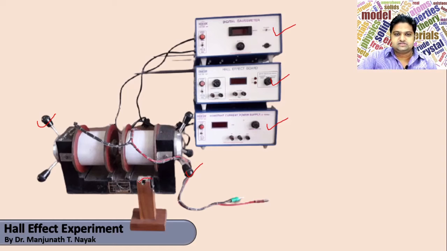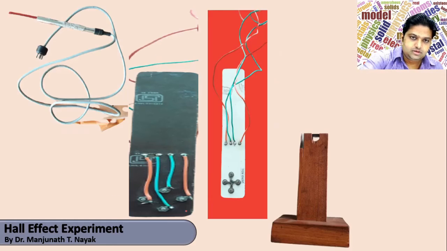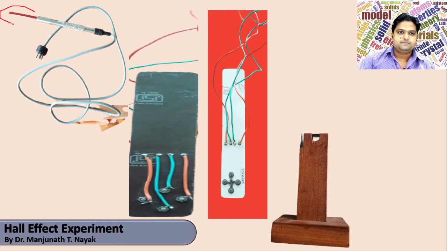And if you see, this is a wooden stand that is given to you, on which you will be placing your Hall probe and the germanium crystal. Fine. So have a closer look at it. This is the Hall probe. You can see there is a small red color stick that comes out, which will actually sense the magnetic field. This is connected to the gauge meter, and will measure the amount of magnetic field across the electromagnet.